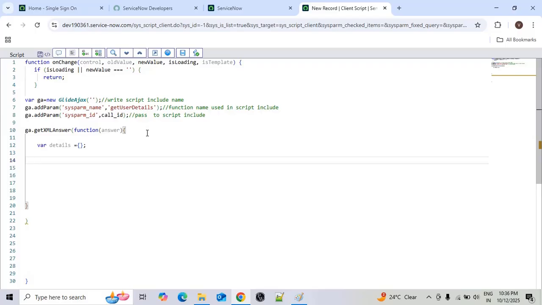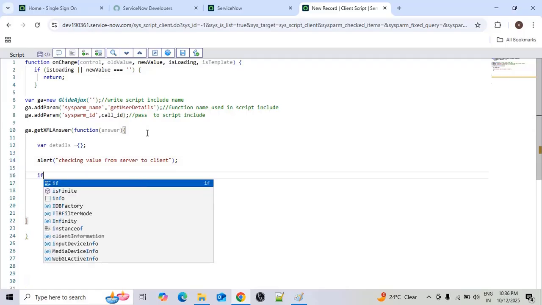In this, first I'm writing an alert to check the value, alert of checking value server client. Some sentence I'm writing here.